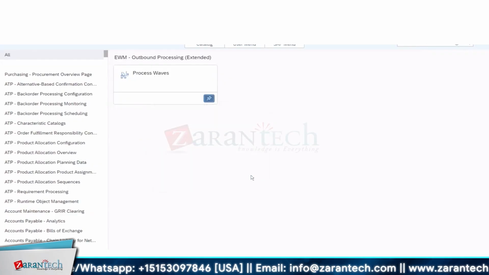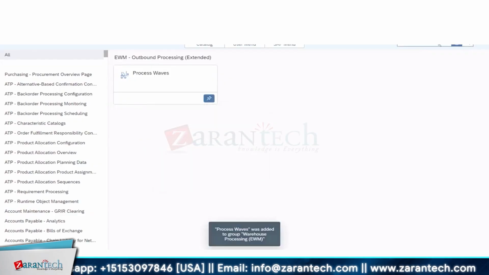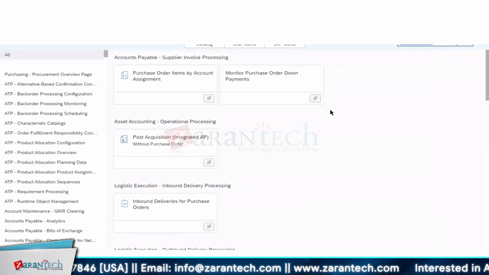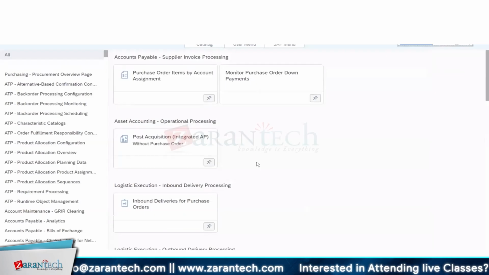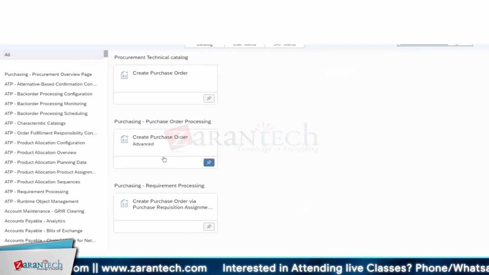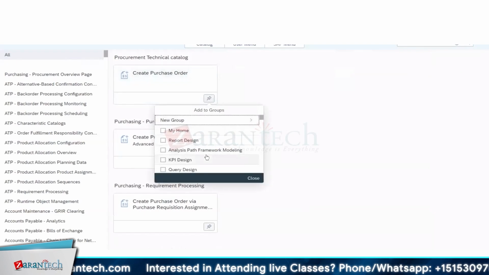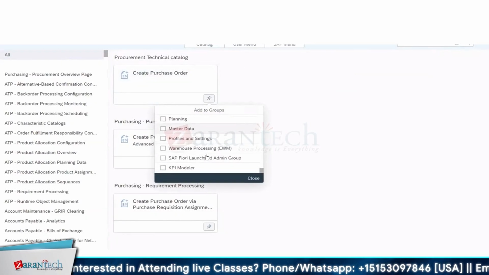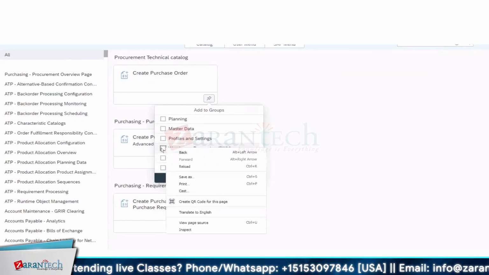That's it. If I have to look for the purchase order app, I will do it the same way. Which one is the creation one? I've been using Manage Purchase Order. Maybe Create Purchase Order, or Advanced Create Purchase Order. This is the one. Advanced is the GUI version, so you see all the fields, but Create Purchase Order is purely specific, so it will not have all the fields.